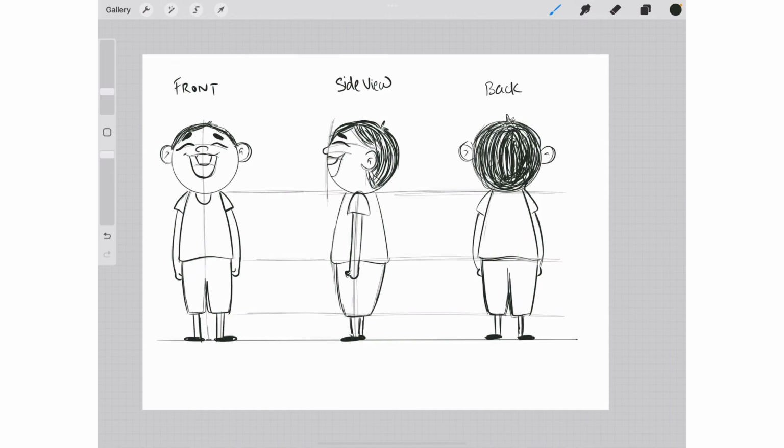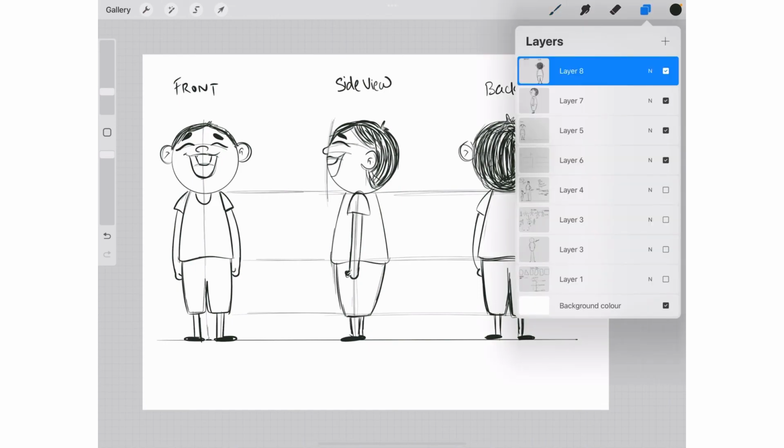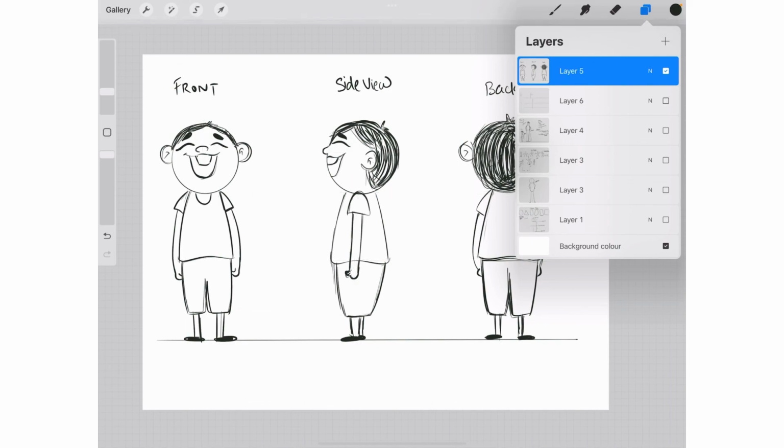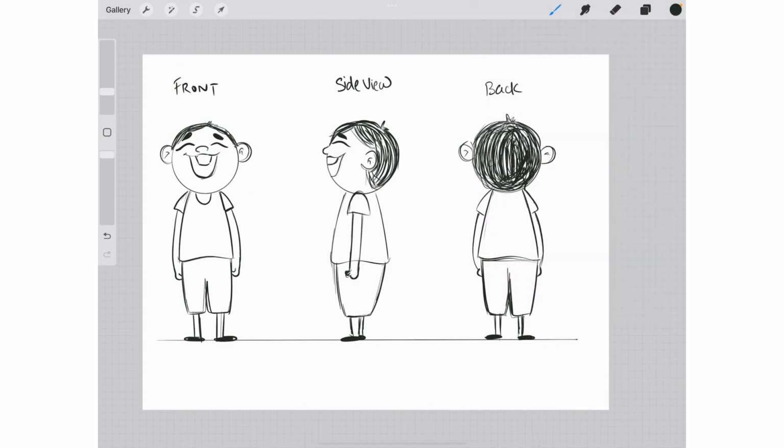And this is how your characters will look. Removing the guidelines, they look very similar. So this is how you can draw the same character in all the views. I've removed the ear part for the back view. It's going to be simply the ears. You don't have any opening to the ear from the back.